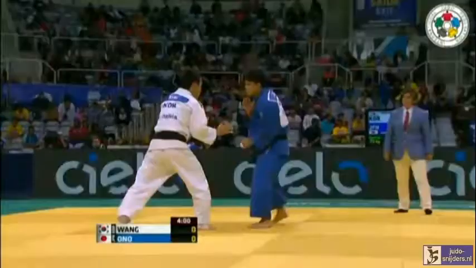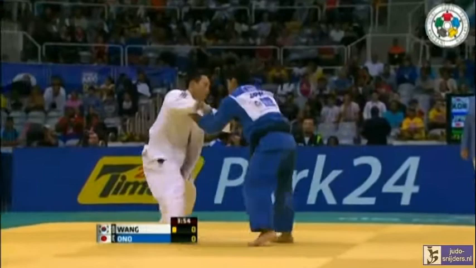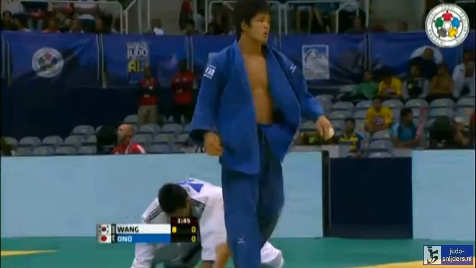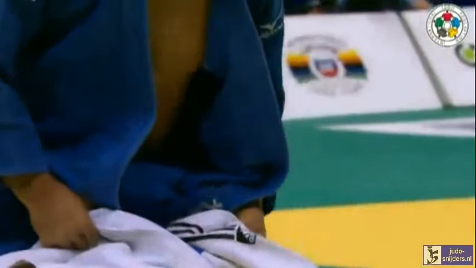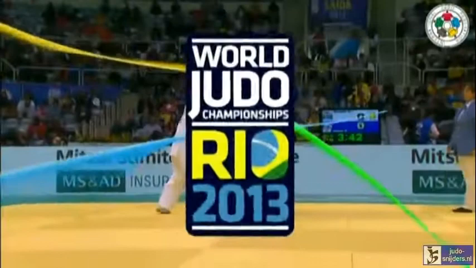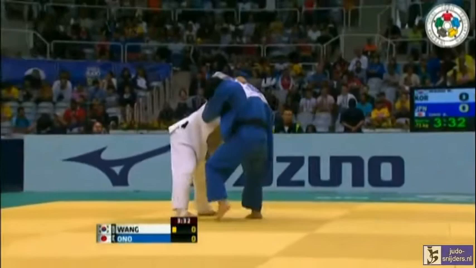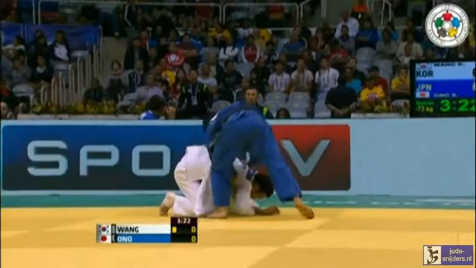But so far, we've seen two strong attacks by Wang, and not much yet by Ono. That one was a false attack, so penalty picked up. So it's two strong attacks by Wang, followed up by a penalty. And you see Ono trying to rotate him over there for a sweep. Ono looking for Uchimata there for a second. Wang just collapses.